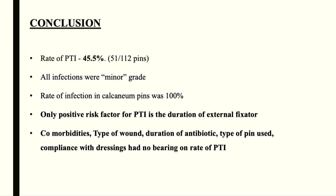I'd also like to highlight some limitations of the study. The first limitation is the sample size, which is 112 pins but only 22 patients, which is relatively small. And also we have included both closed and open fractures in the study. So those are the two limitations.